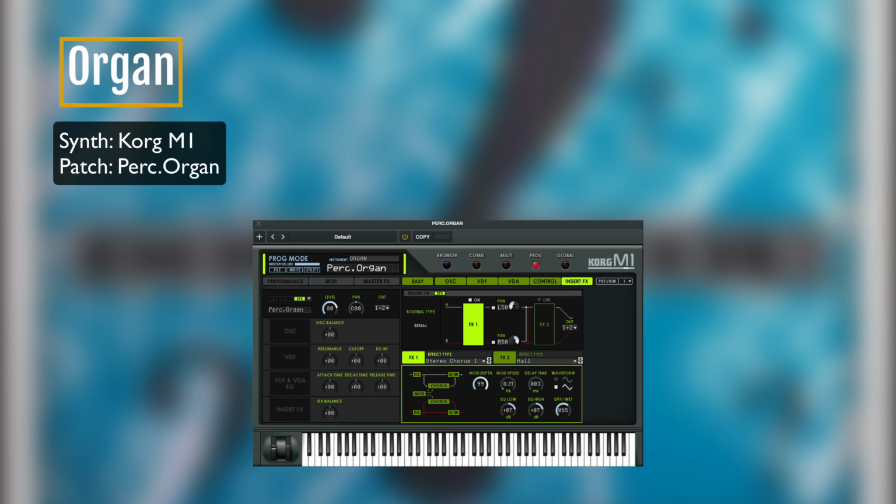The Korg M1 was also used for the organ. This is without a doubt one of the most famous sounds of the M1 and can be heard on a lot of house tracks. The patch is called Perk Organ.